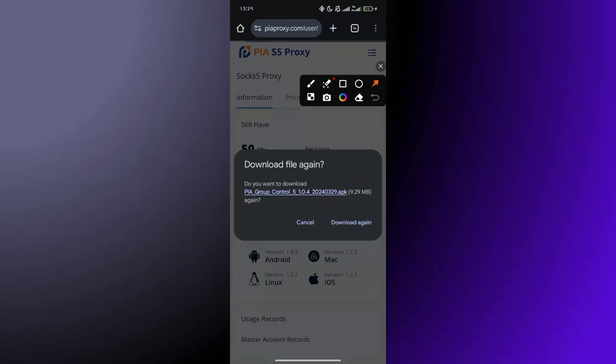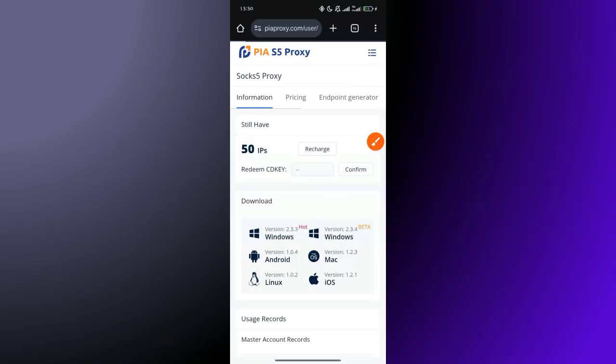Okay, you can see I already have the app. So what you just need to do is press download. It automatically starts downloading, then you see open. Once you click on open, it's going to install the app. So that was how I came about the app that you saw at the beginning of the video. That is this app.